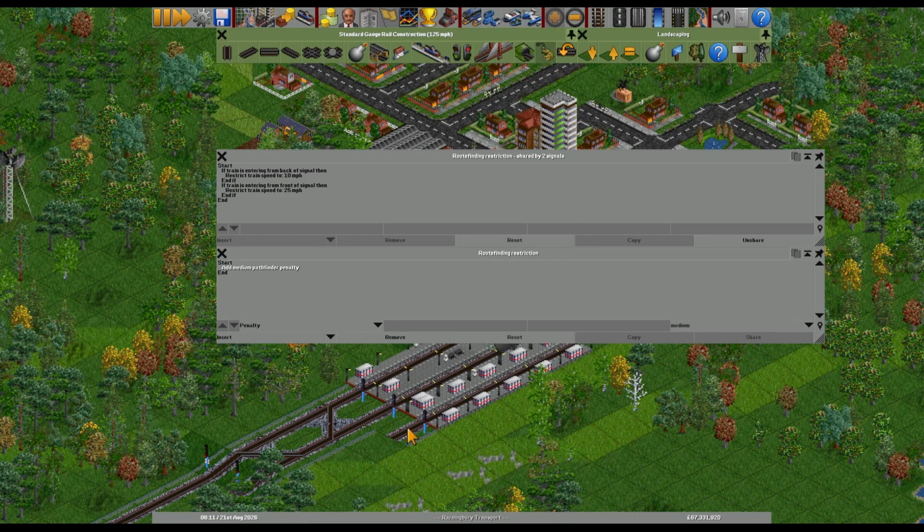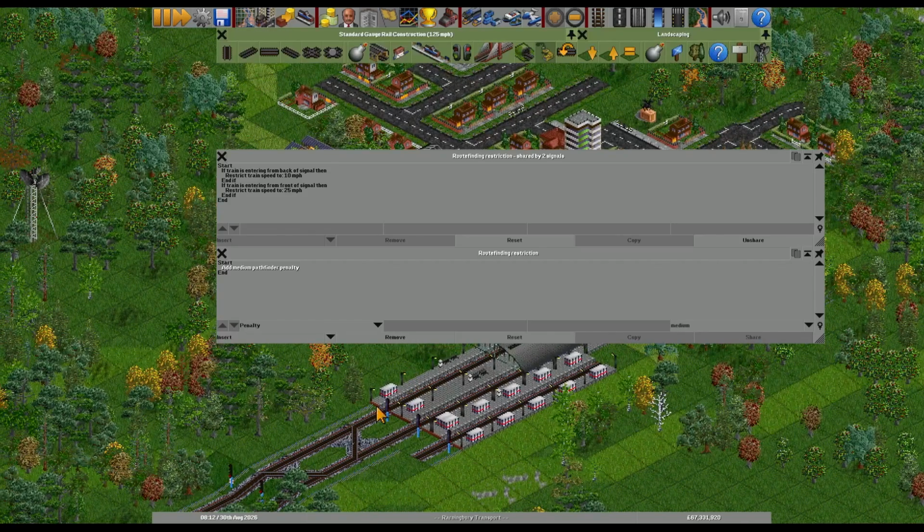But you can also add a pathfinder penalty to take that 12 and turn it into something like 20. And that means that these two platforms will always be the preference. But if the journey to get into here is longer than 20 for whatever reason, say there's a train blocking it, or you might add another pathfinder penalty to this signal here, then this signal here becomes the preferred option and the train will use it.